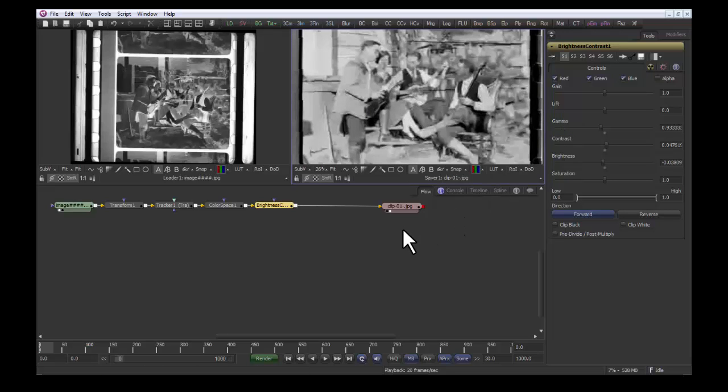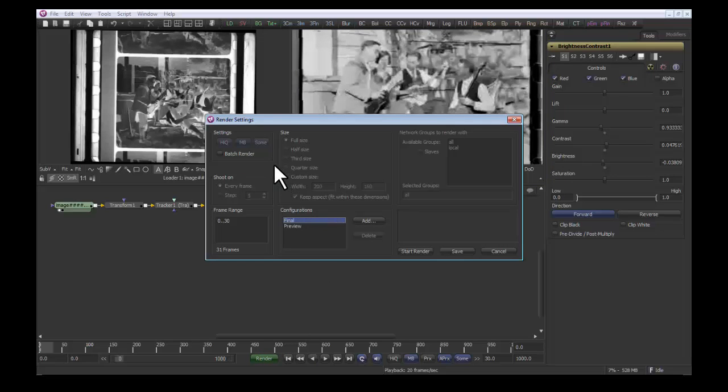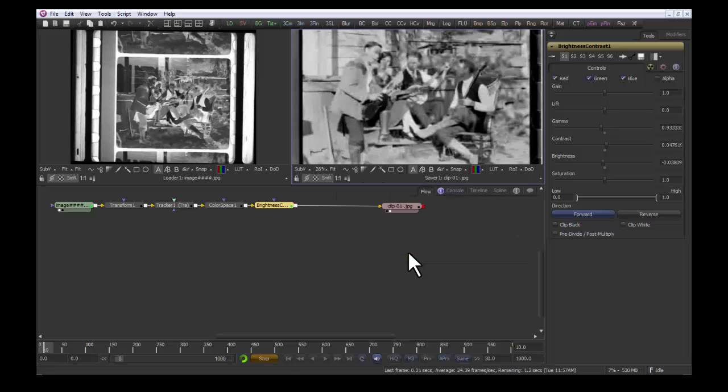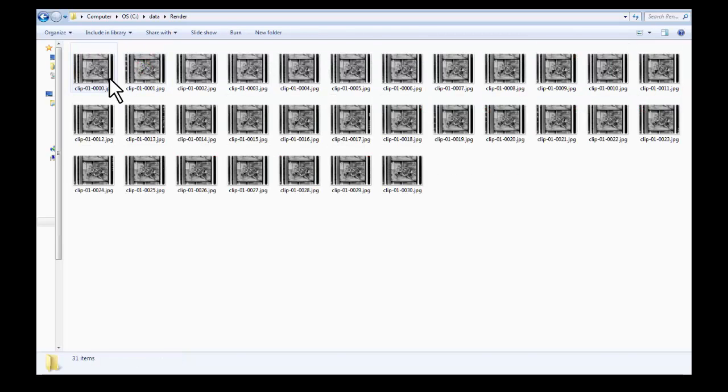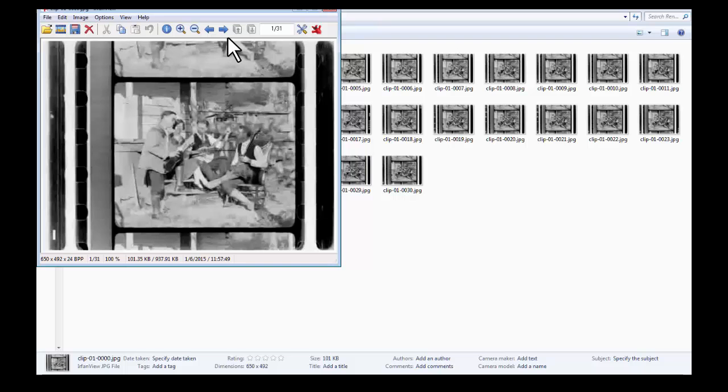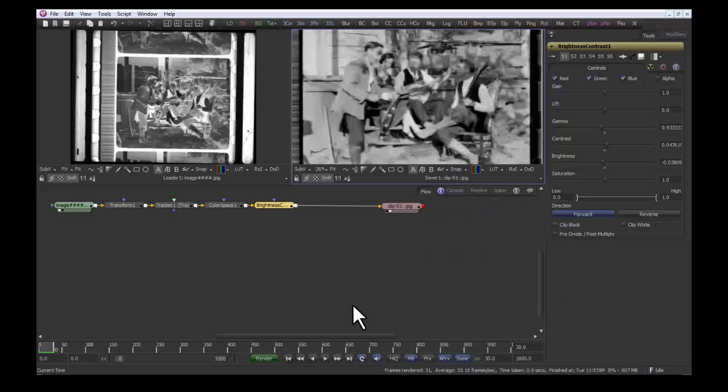And then we can make sure it's on the zero frame, and we can say render, and the render settings take what we set up in the first saver, and we just say start render. Render's complete. So we can go to the render folder, and we see that we have a positive image, and it appears to be very steady in the frame, and that's it. 1, 2, 3, 4, 5, 6 nodes, and it was done quickly.